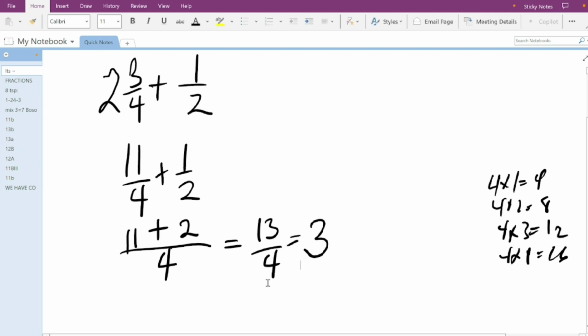So we have it as 3 whole number. The result is 3. Then we have it as over 4. Then what will be on top, the numerator, will be the remainder. 4 times 3 is 12. So we have 13 minus 12. The remainder is 1. So we'll have our answer as 3 whole number 1 over 4. That's the same answer using 2 different methods.